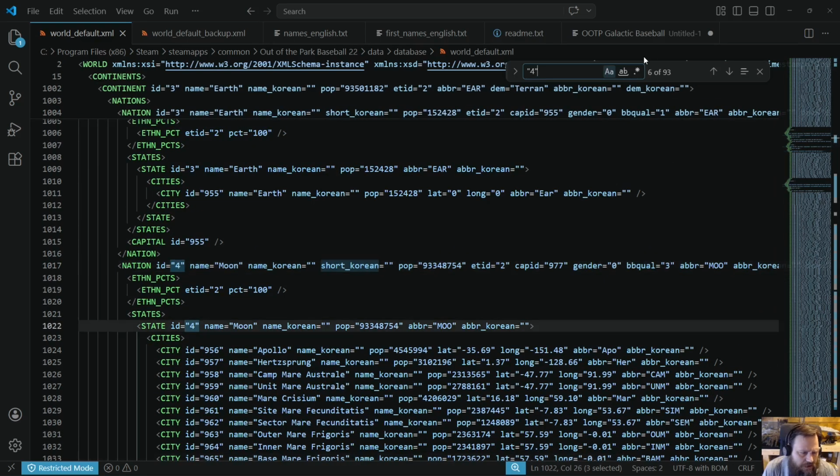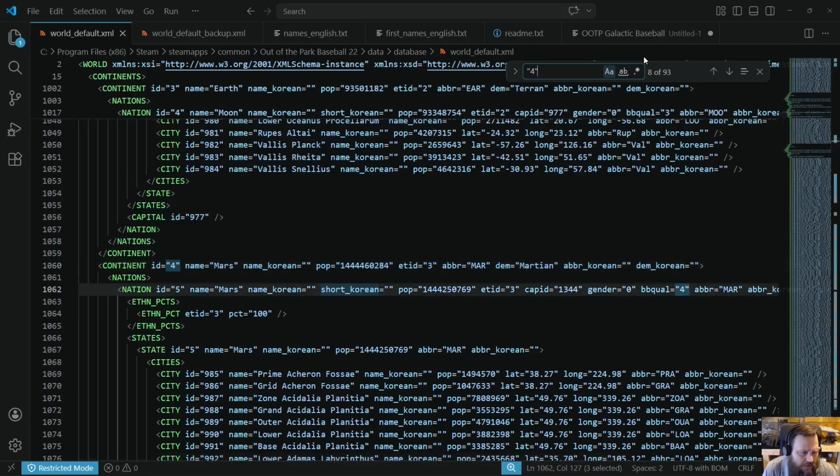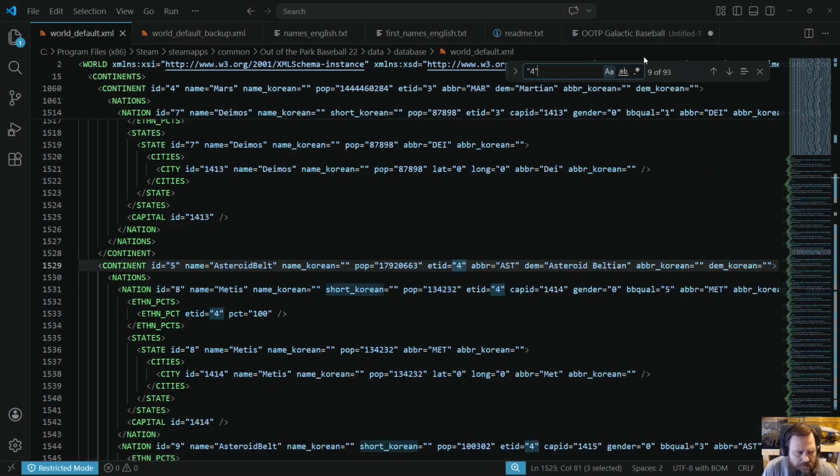There's nation ID, continent ID. Well, that's interesting. Continent ID 5 is using ethnicity 4.